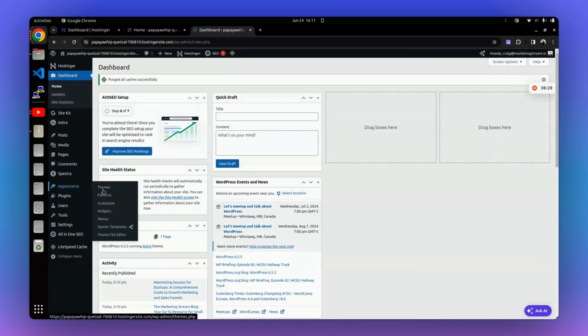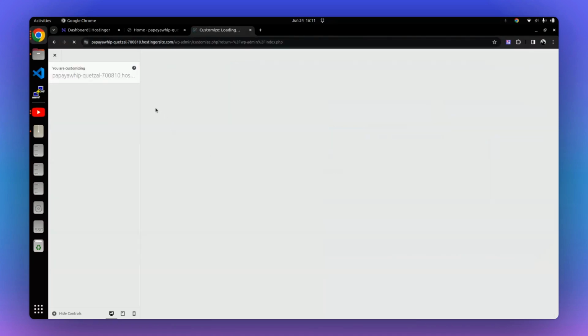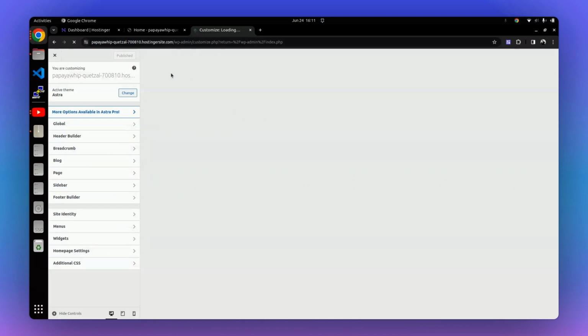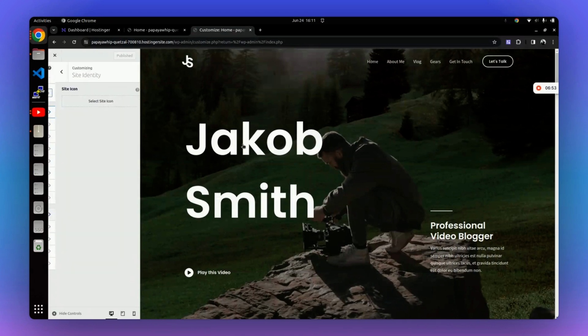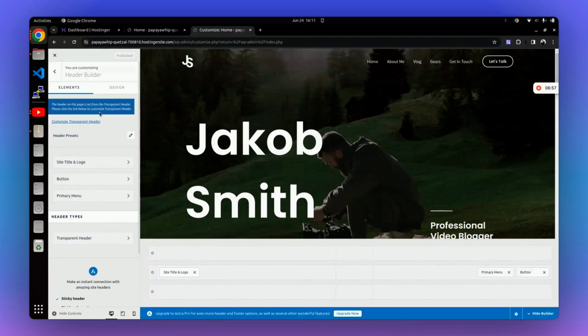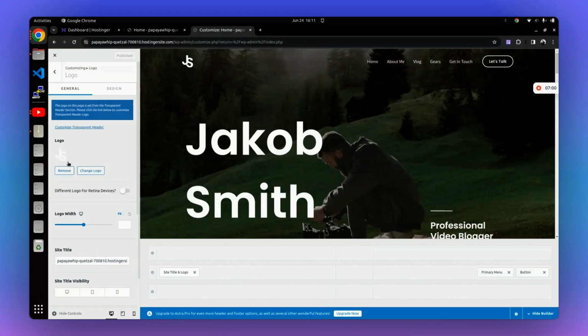There's lots of other things you can do. You can customize that existing one through the customize menu. There's probably a few things that need to be done. Again, once you change your domain name and get away from this temporary one, the name and all that stuff can show up a little bit better. But here you can see all the different headers and the blog and breadcrumbs and footers and your site identity. These are all the places where you can set your logo. Here we can see the site title and logo.